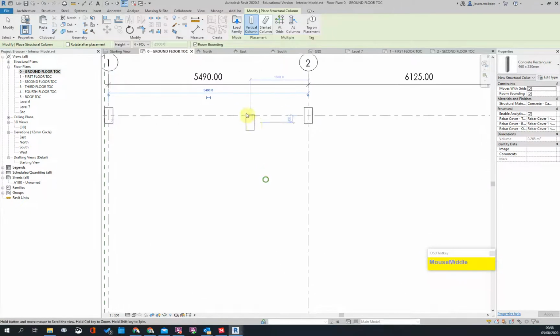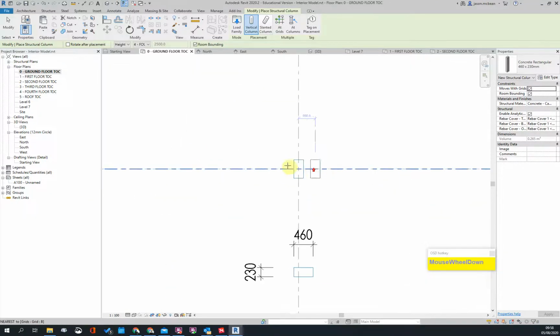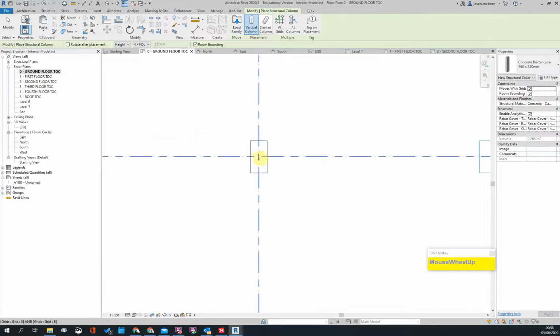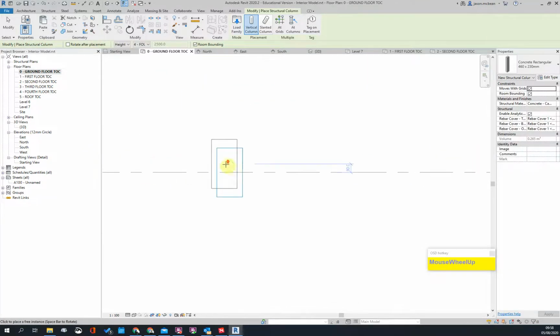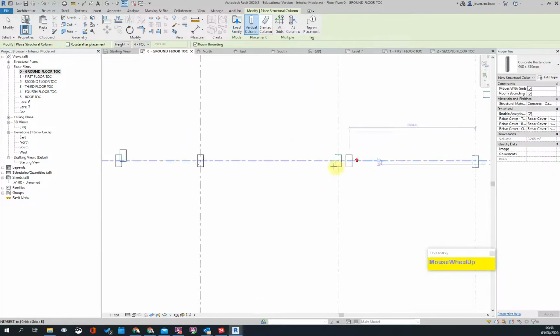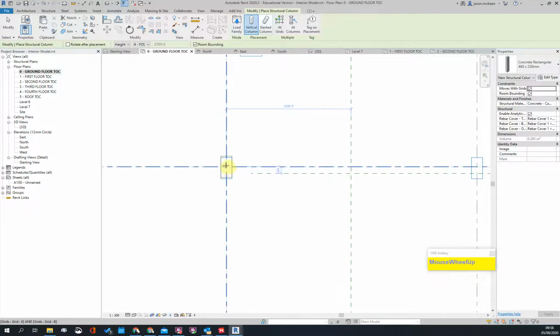Okay. One thing that we might have to do is edit how these columns work. If you want them to join to the walls, there's a function that we'll have to set later on, so we'll cover that in a second. In essence, this one, I'm going to just place it off. I'll come back and align it. But for the time being, I'm using the grids because I wanted to align to them.